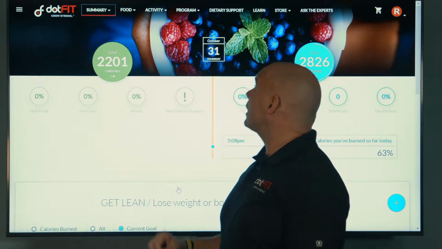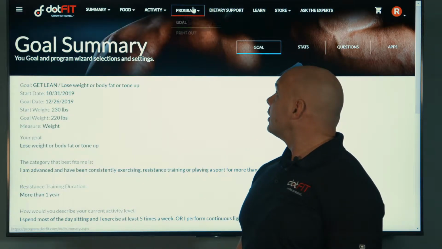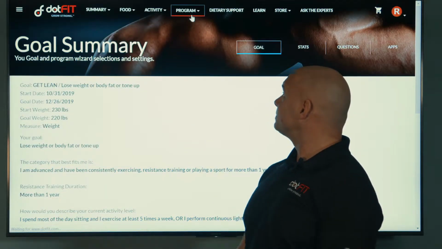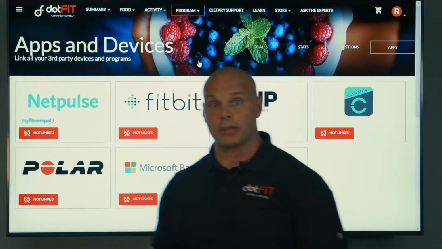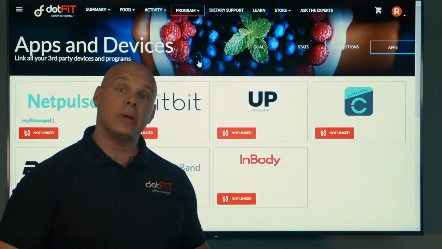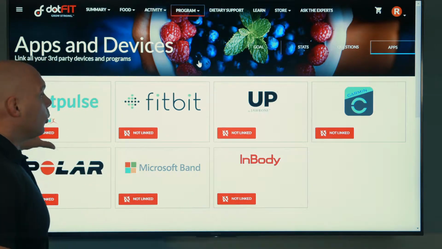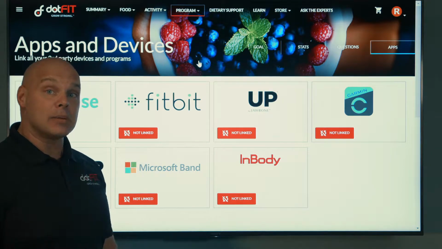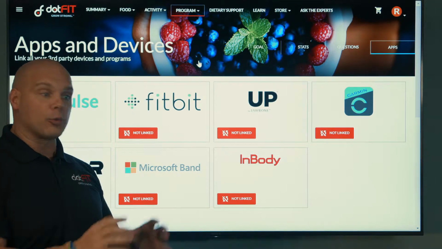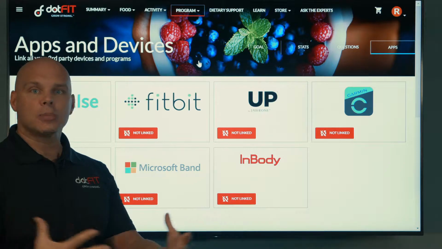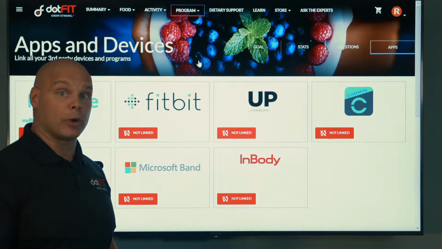First thing we'd like to show you, Chad, let's go ahead and click Program, and we're going to click Apps and Devices. What we're going to see under Apps and Devices is multiple third-party apps and devices that our program connects with. Personally, I use a Fitbit, and my Fitbit exercise information just ports right over to my dotFIT program. So you can see here, we have a bunch of different tiles, and we're always looking at adding more as well. That way we can sync up if you happen to have a favorite tool that you are already logging food or exercise or both with, and it all comes into one stop shop in your dotFIT program.